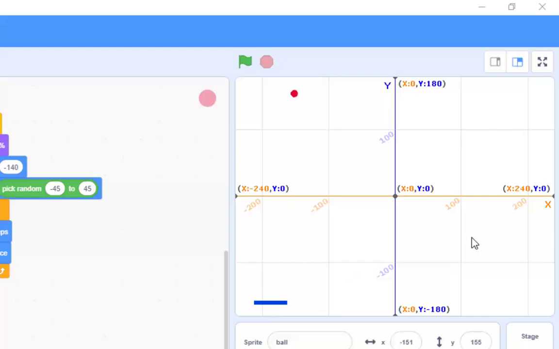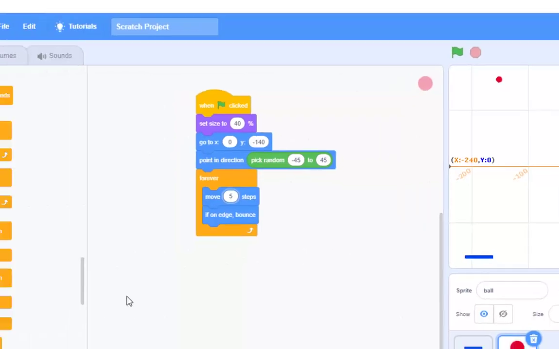So, let's deal with this. Right, now, let's do this wrong, first of all. So I want to say, if the ball touches the paddle, then go off in a different direction. Now, do you know what I'm going to do? I'm going to leave this grid on here. I think it's really useful to have it. So here we go. Let's get this deliberately wrong.